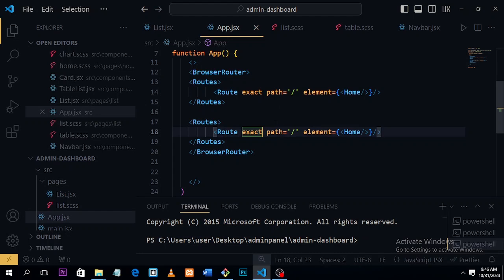Understand? The reason why I use the word exact here is that if we want to visit our home, once we say slash this, it's going to take us to home. But if you don't use the word exact, if you try to visit another page and you still have a slash there, it will only be seeing this slash before any other thing. So it won't take you to the exact page because it will be taking you back to the home page because of this slash. But here we are not going to be having this. We're going to be having slash list.